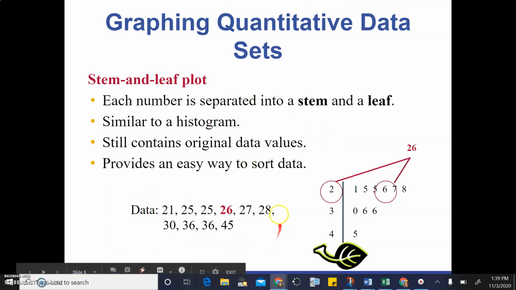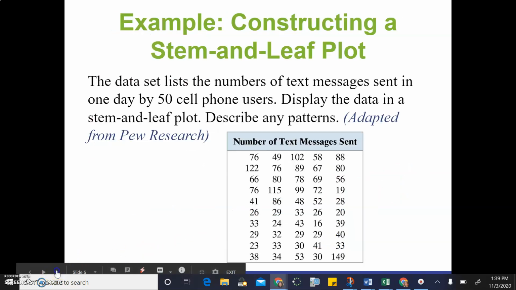If this was your data, the answers that you got about something, the original data values, then stem and leaf is just a quick way to organize it. And it tells you that your original data had 21 as an answer, 25, 25, 26, 27, and 28. It also had 30, 36, 36, and 45. In this example, the stem over here on the left is the tens value. This is 20s, 30s, and 40s. And it's just a quick way to organize data.